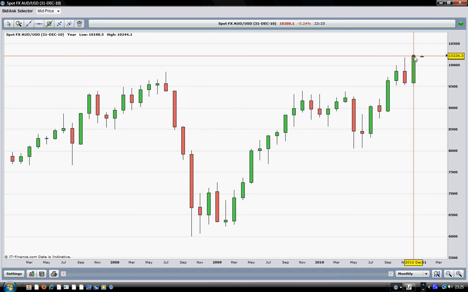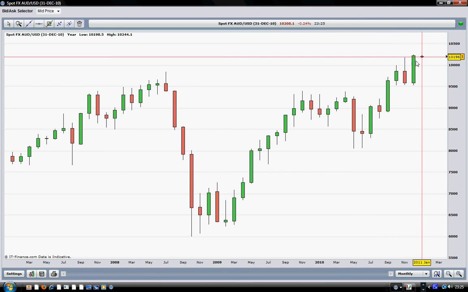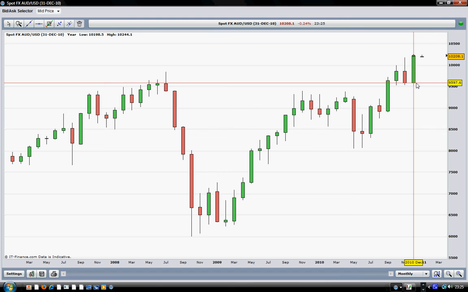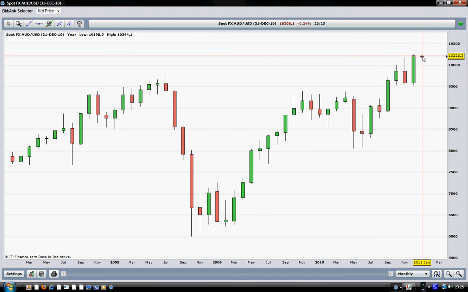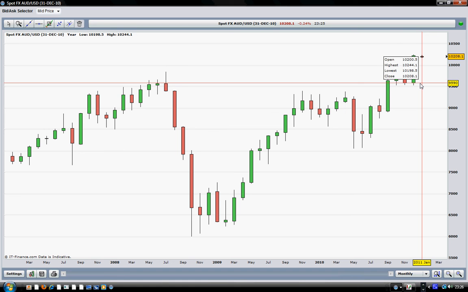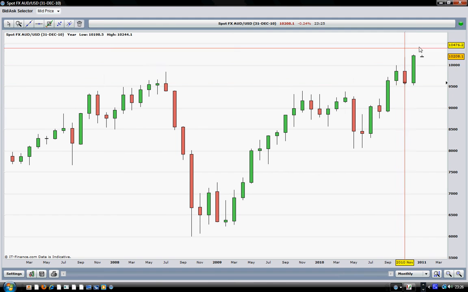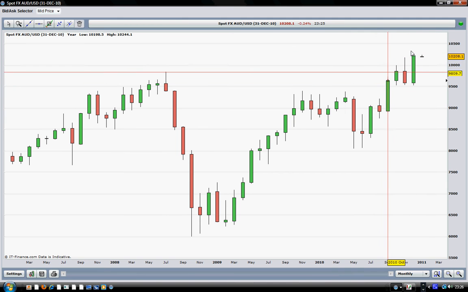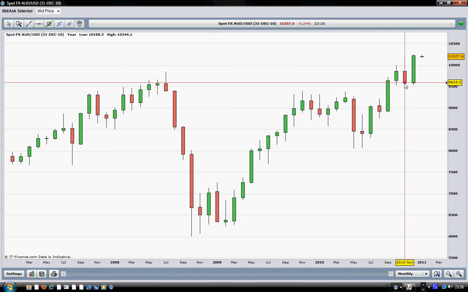So pay attention carefully to this month of January. Usually some people say that when January is down, the whole year will be down. Some people believe that when January is up, the whole year will be up. That can be true for this Australian dollar US dollar currency pair. Most professional traders are watching this currency pair very carefully for a reversal. So we will be watching carefully this Australian dollar US dollar currency pair.